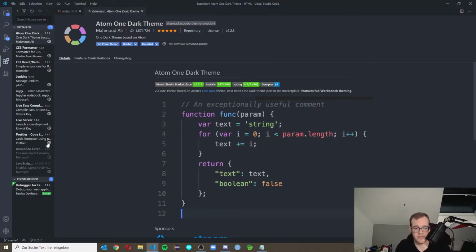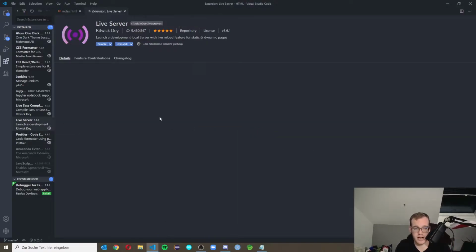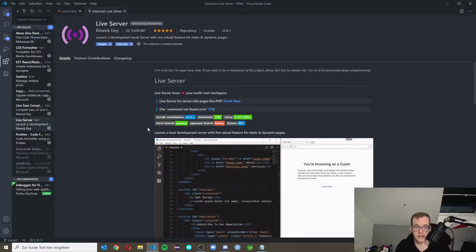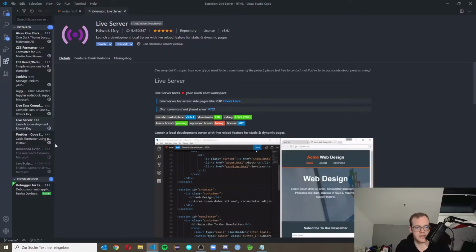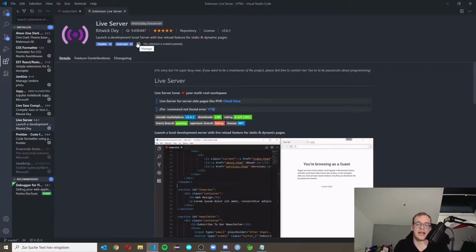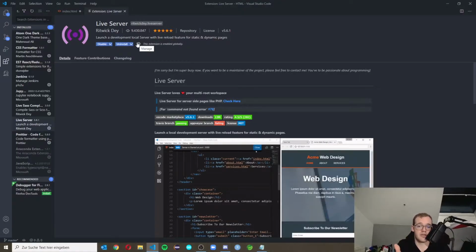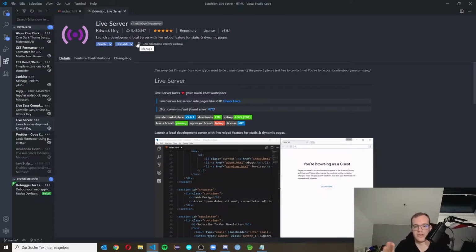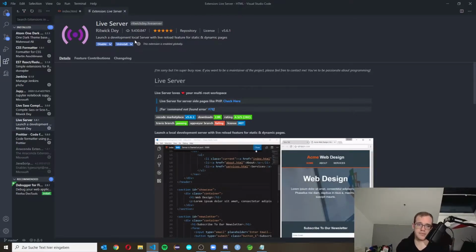Then the most important thing I recommend you to install is the live server. Therefore, you can simply go in. If you didn't install it, here's an install button and simply install it. There we can later use our HTML files in a live server. If you have, for example, in JavaScript a timeline, then we have like a timing where everything goes on and on. Pretty helpful. So I recommend you live server, pretty good.